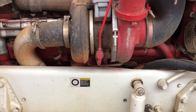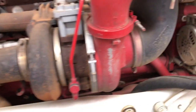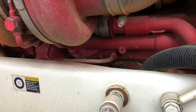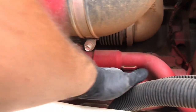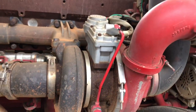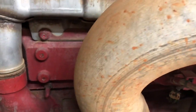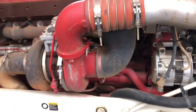The easiest solution — there are ways you can check this by pressure testing it — but either way that's got to come off. So pretty much what we're going to be doing is removing the oil cooler, right here. That's going to be a fun job. We're getting the parts together.